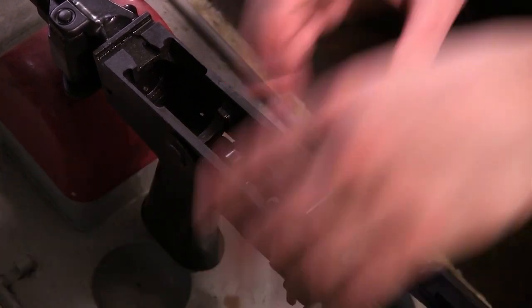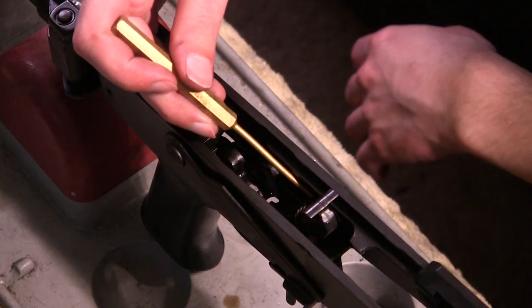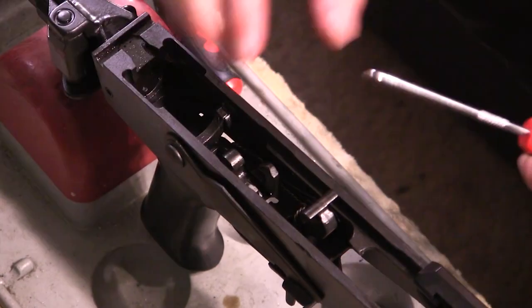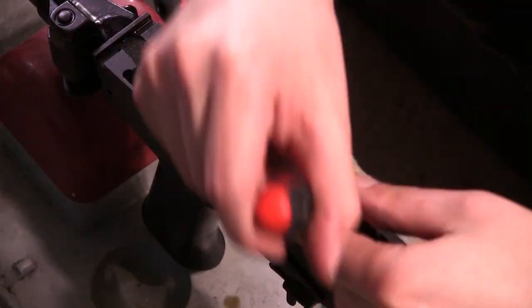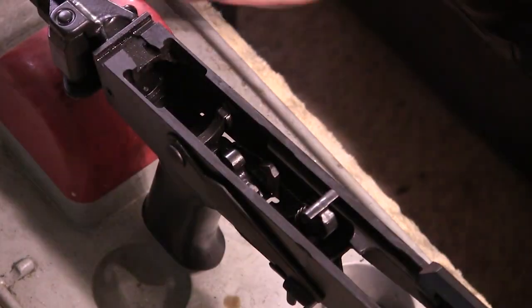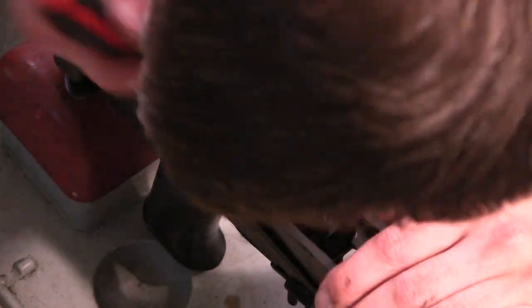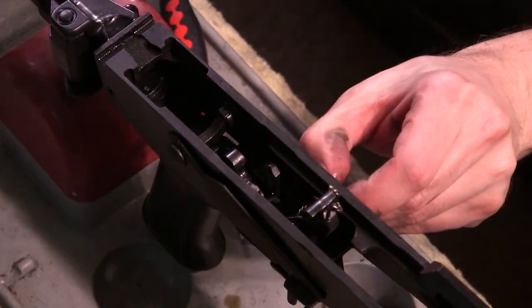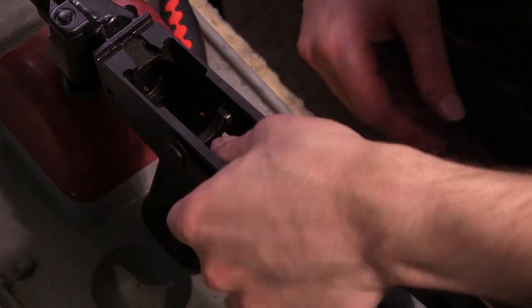Let's go ahead and begin, looking at where we need to remove some material. We need to remove the shepherd's hook. I'm using one of those brake pad remover hooks from Harbor Freight — removing everything very quickly, putting the springs and the hammer so it's easier to remove, taking everything out. As you can see, it can be easily removed once you get everything unhooked, releasing all that spring tension.